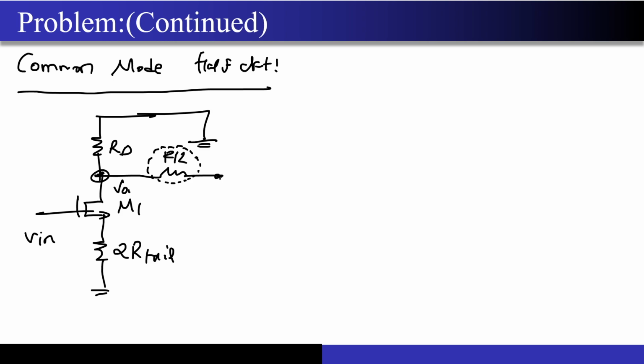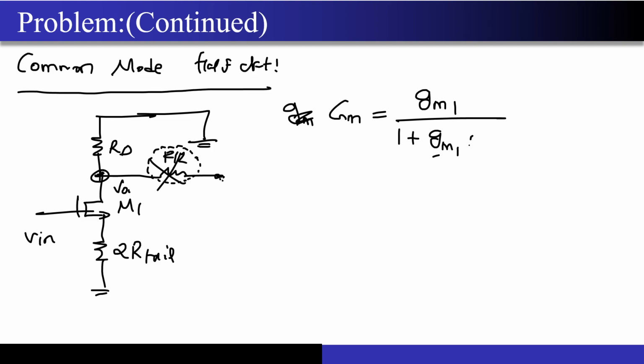No, right? So I can completely cancel out this branch because this other end is left open circuited. So now what will be the GM of this circuit? So not small gm, the capital GM. Again GM1 divided by 1 plus GM1 times whatever impedance is present looking at the source of the MOSFET M1, correct? So this is 2 times RT. So this is the GM that I have, correct?